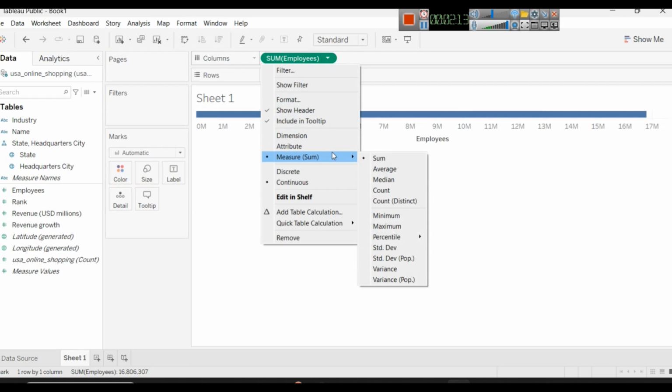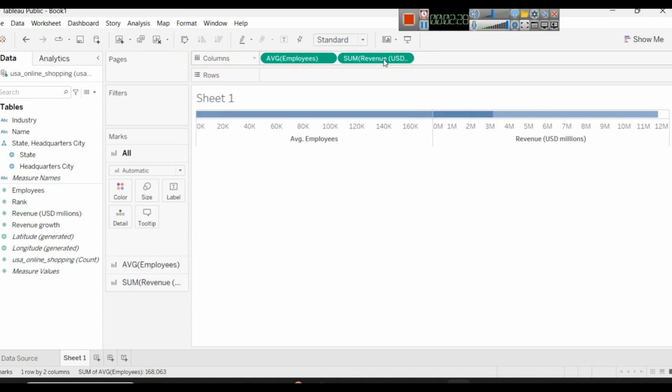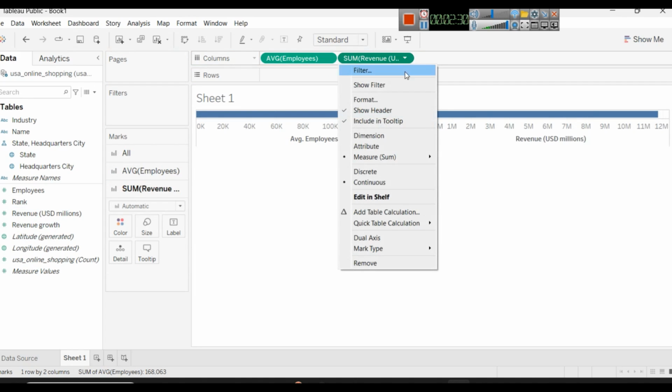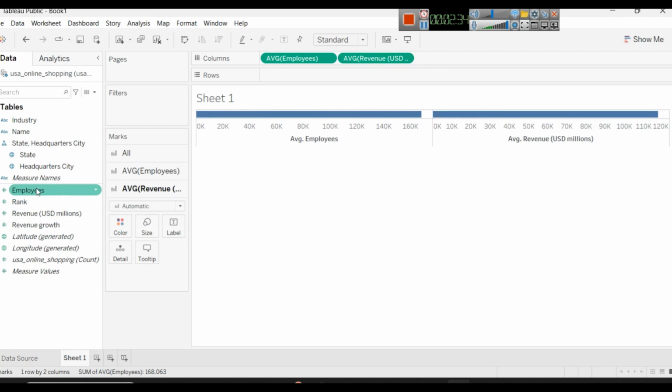You want to show total number of employees in these 100 companies, or on an average how many employees are there in every company. Then you can also select revenue in USD millions. Here also you have choice of either showing as sum or average value, and similarly we have revenue growth.